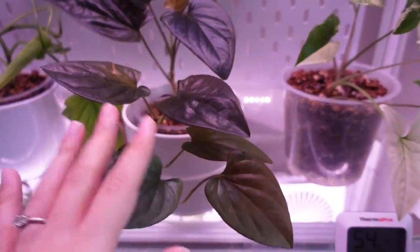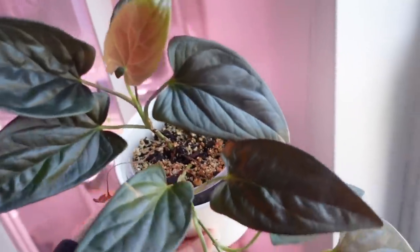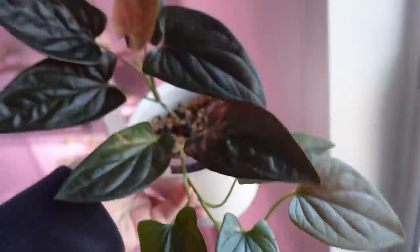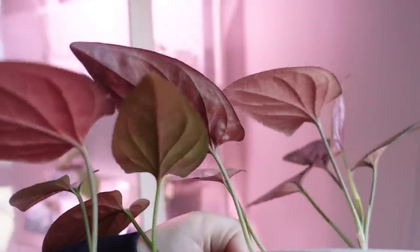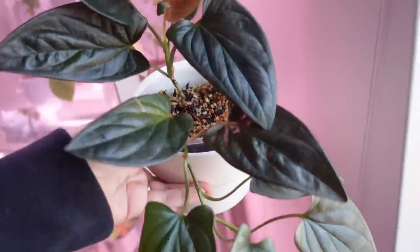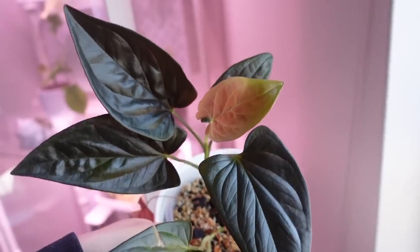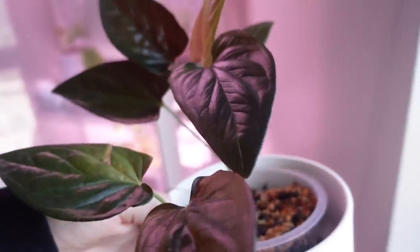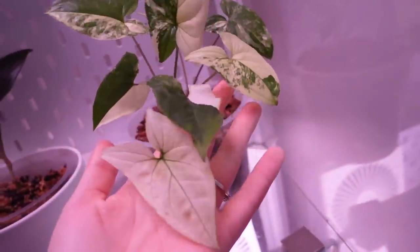Just an update from the cabinet as well — this is my syngonium erythrophyllum, which is honestly doing so well. I haven't checked up on this plant in a little while, but it's so pretty. This is the reason I bought it: they trail so nicely. It's really different from a lot of other syngoniums — this one does a much better job of trailing. You get those beautiful red backs to the leaves, but you can also just stare at the nice dark foliage. It's a really easy one in my experience, doing well with less water because the leaves are thicker.